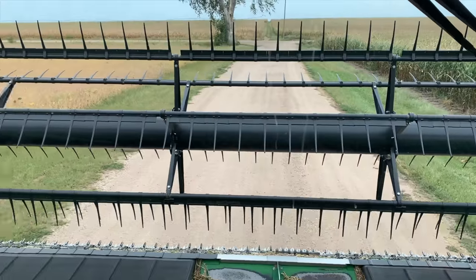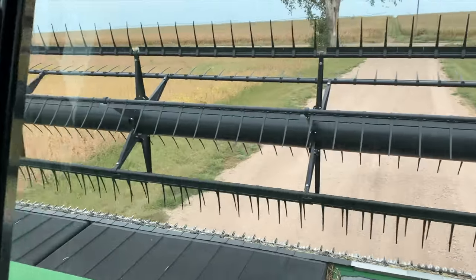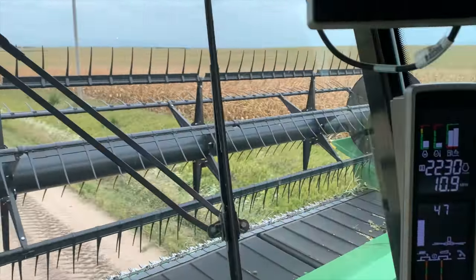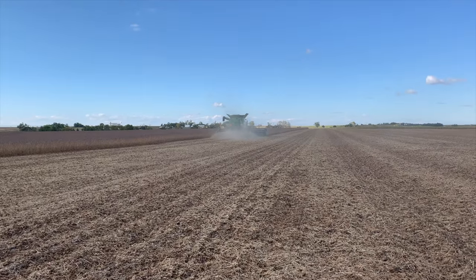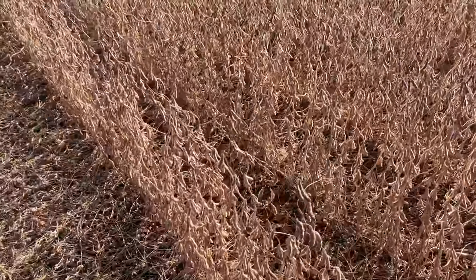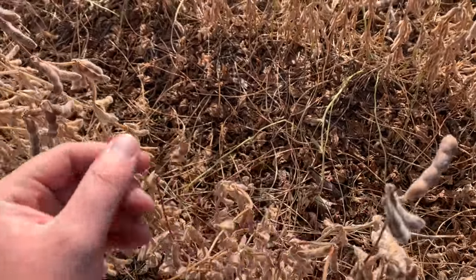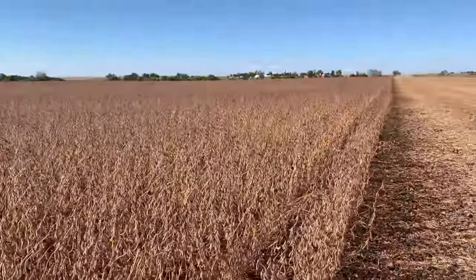It's not very warm so they're a little tough yet, but we're hoping they dry up a little bit — those are definitely too green. Driving a 35-foot head down the road is definitely not recommended, but we try to keep our trees and ditches clean so we can just drive around easy during harvest. The combine drivers are just plugging away. I'm in the grain cart today. These are some awesome beans — about hip-high on me and I'm six-four, and there's four beans in a pod right at the top on several of these. An excellent field of beans so far, very pleased.